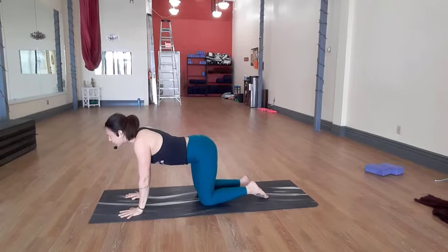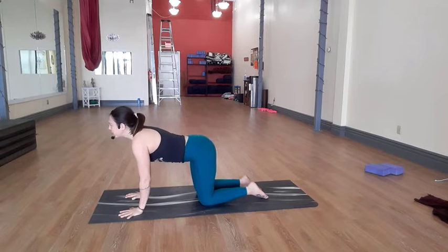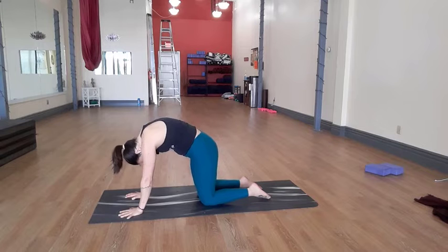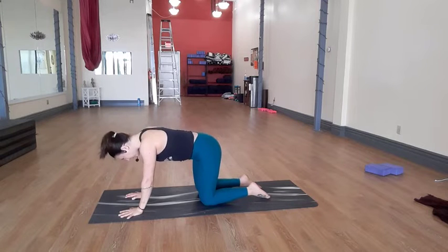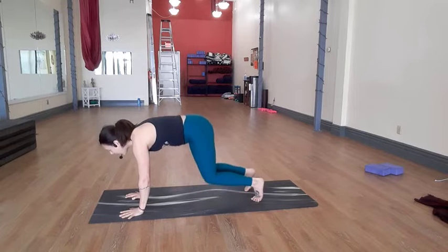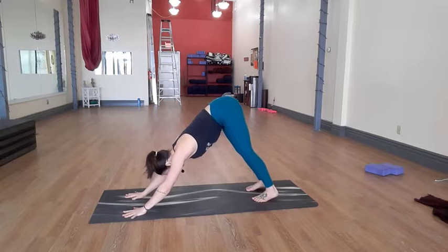Inhale, open your chest, lift your gaze, cow pose. Exhale, push the floor away around your spine for cat. Inhale, come to a neutral spine. Tuck your toes as you exhale. Melt your chest back towards your thighs for downward facing dog.